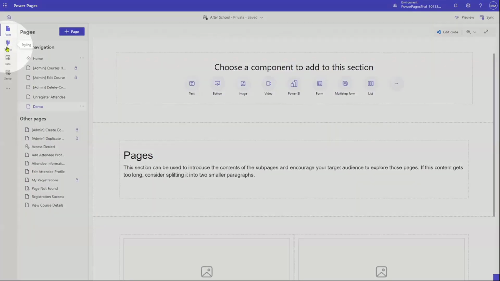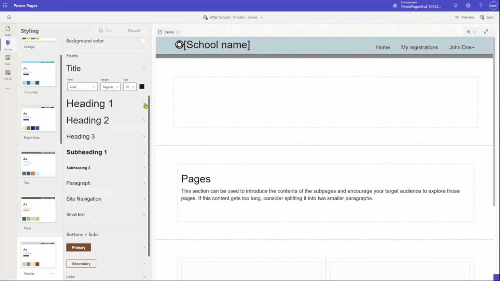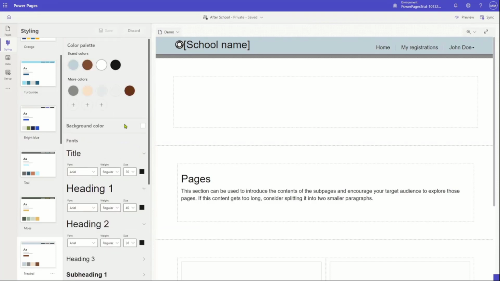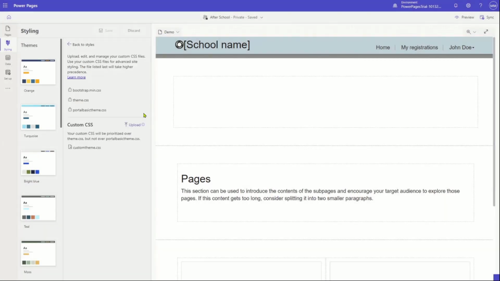The other thing I can do is go to the styling workspace. I've covered the styling workspace in previous calls and demos. You can still edit the fonts, colors, font sizes, and things like that. But one of the cool things we can do now is manage my CSS, and more importantly, upload custom CSS.